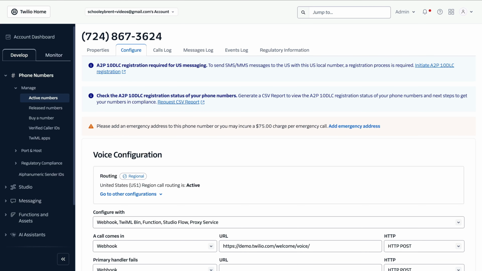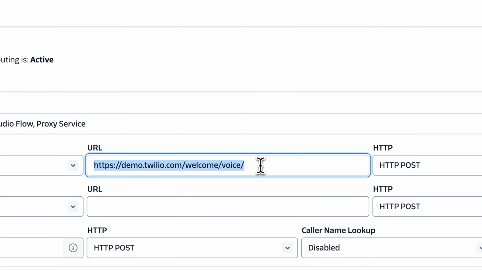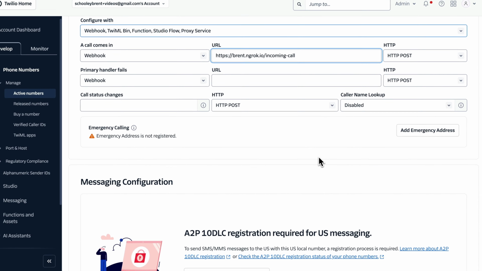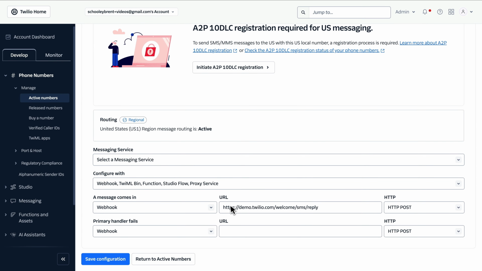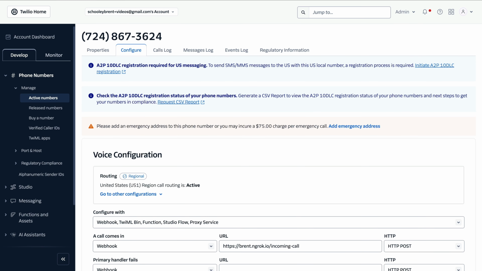Heading over to the Twilio console, I'll go to the phone number that I want to set this application up on, scroll down to where it says a call comes in, and update the URL there to say brent.ngrok.io/incoming-call. Next, we'll scroll down to the bottom of the page and hit the Save Configuration button to save the configuration for our URL.